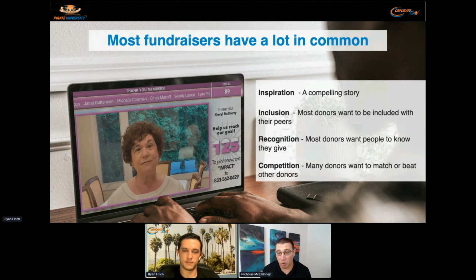So a compelling story, an impact video, or in an in-person event, someone standing up at the podium and speaking a heartfelt story, all of that, just to try and pull at the heartstrings of the donors, of the people involved. That is the majority of fundraisers you go to, that is always there in one form or another. And then after that, it gets on to the donors.